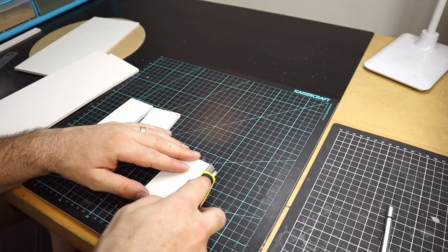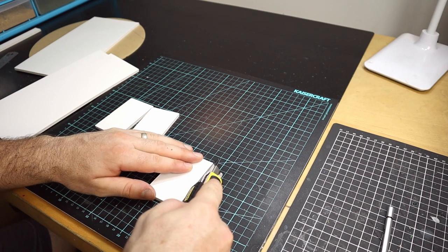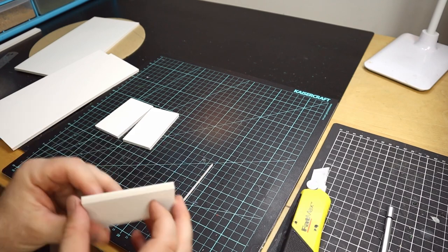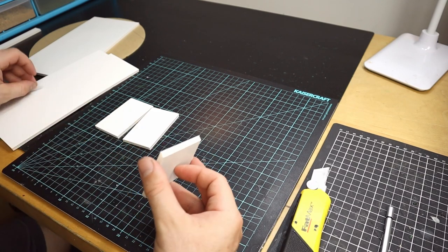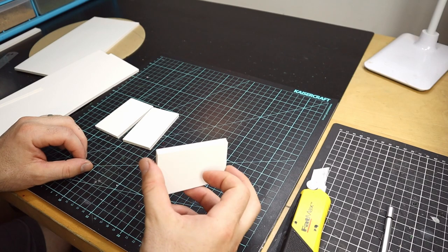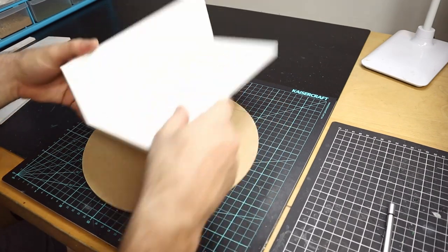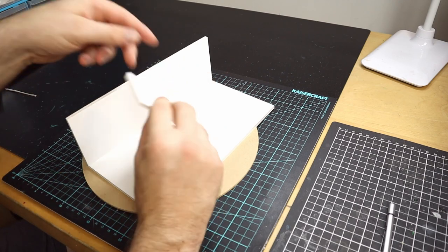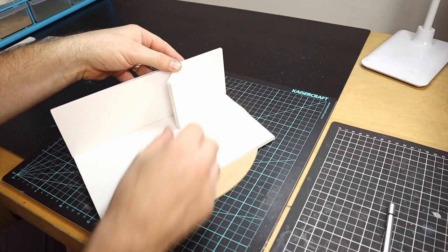Now you want to cut these on a bit of a 45 degree angle so that when you glue them onto the wall of the tower they stay kind of glued on that angle. It doesn't need to be exact, as long as the dice don't settle on them. They need to keep on moving as they fall from platform to platform. So now that they're cut out, I'm just going to work out and finalize the spacing of where I'm going to put these before I glue them.